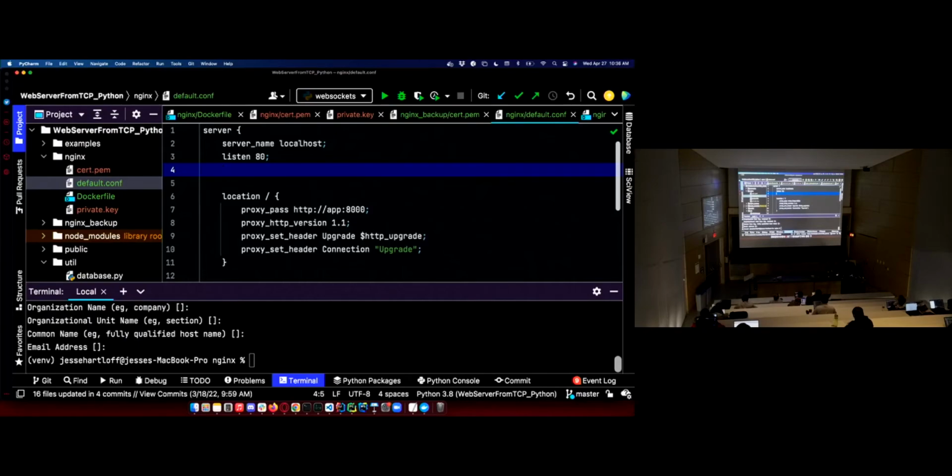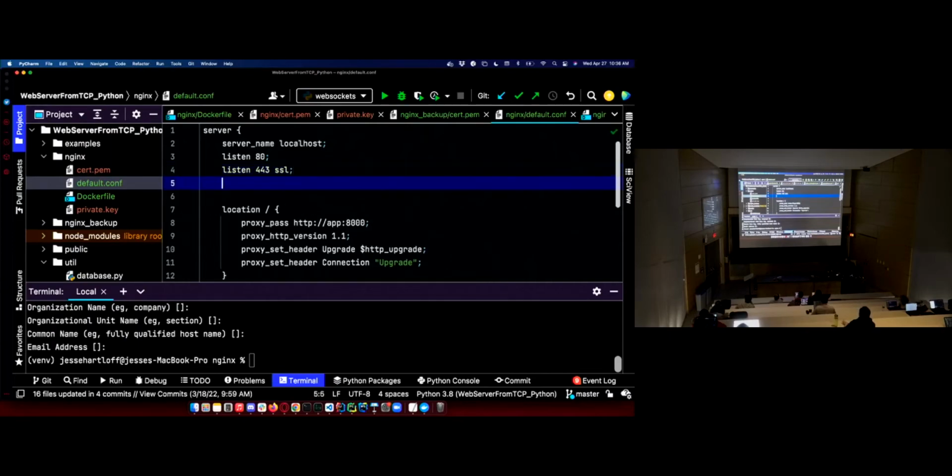private key. So I'm going to add another listen here. I want to also listen on 443. And I want this communication to be encrypted. We're going to use the old naming. Nginx hasn't said, I'm not changing my naming to TLS. We're going to still use SSL. So we're going to use SSL to say encrypt the traffic on this using TLS, which I don't know why they changed the name. It just makes everything confusing. You say SSL to say use TLS. It's just how it is when they change names like that.